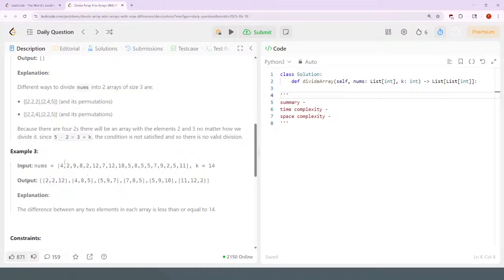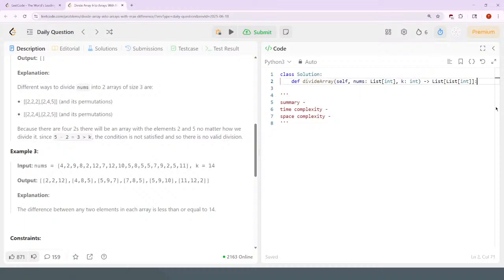Interesting. So this one looks like there are 18 elements. So you have to have 6 arrays of size 3, where each array of size 3 has to be at most 14 apart. Okay. Kind of complicated in terms of setup.